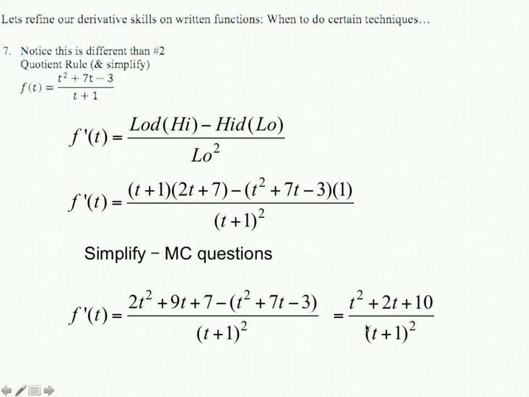Now, a quick caveat here. If this was factorable into t plus 1, t plus something, then we could cancel out a t plus 1 top and bottom. And that's a distinct possibility on the AP test as well. But this is not factorable, so we just leave it like this. So at this point, we're done with example 7. And you might want to pause the video now and try example 8, and I will start the solution shortly.